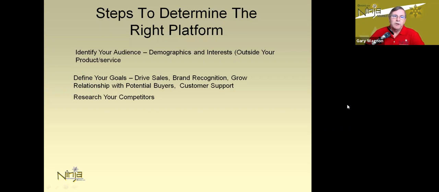You want to research your competitors. What are your main competitors, and what platforms are they using? If they're all on Instagram, it stands to reason they probably have a good result from Instagram, and that's maybe where you need to be. If they're on YouTube, then maybe that's again a case where you need to be on YouTube. So look at your competitors and see where they're active and engaging. And in a lot of the platforms, you can actually see their engagement numbers. You can see how many liked or shared or commented. And so make sure that you understand that.